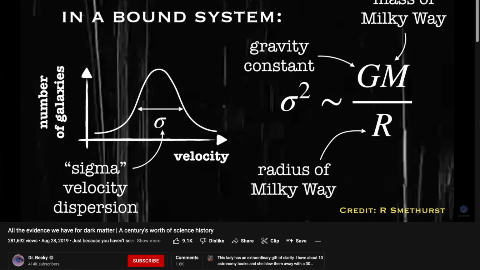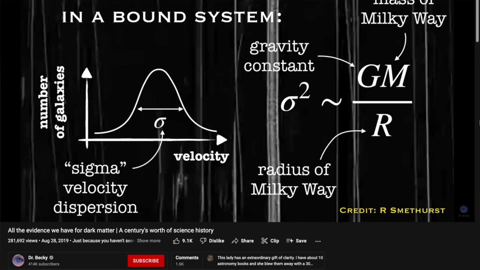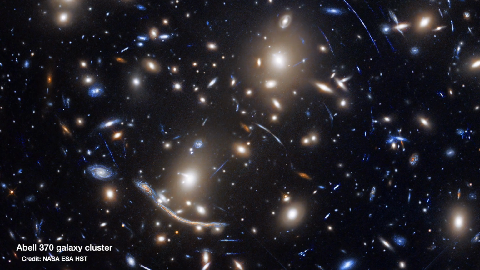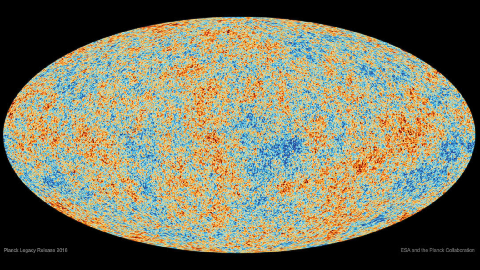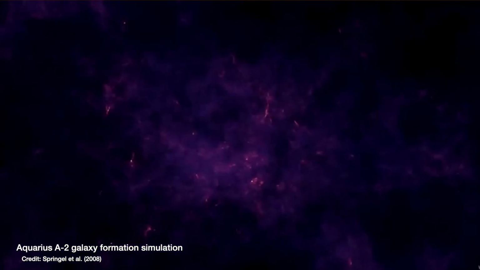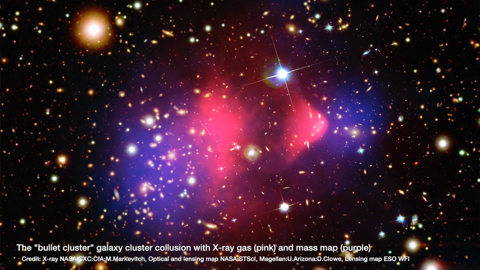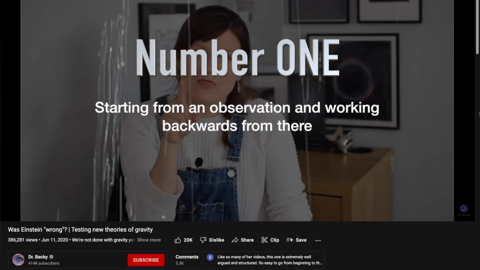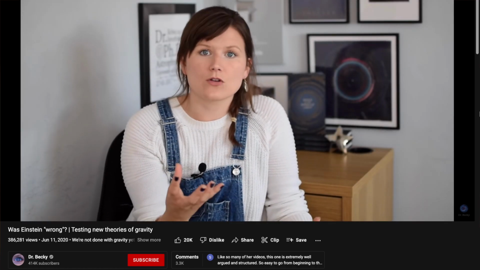We've got lots of other evidence for dark matter. You can check out the video I've made on that before that summarizes the history of our understanding and all the evidence that we've collected, from the rotation curves of galaxies to galaxy clusters and lensing to the cosmic microwave background to how structure even forms in simulations of the universe to the bullet cluster as well. Explaining one of those things that I just listed individually without dark matter is possible with something called a modified theory of gravity. Again, I've talked about the different theories of gravity we have instead of general relativity in another video if you want to check that out.